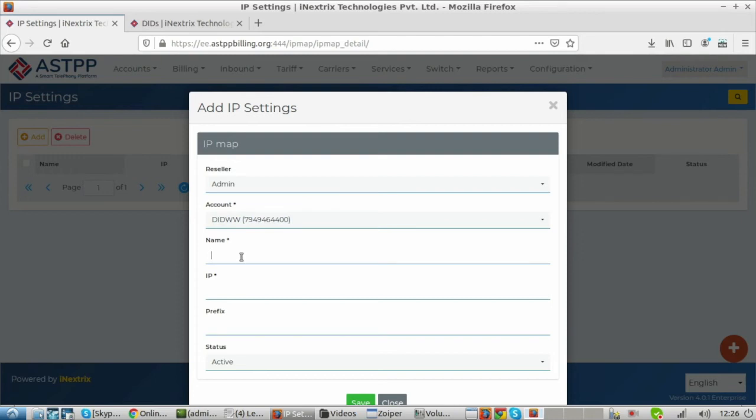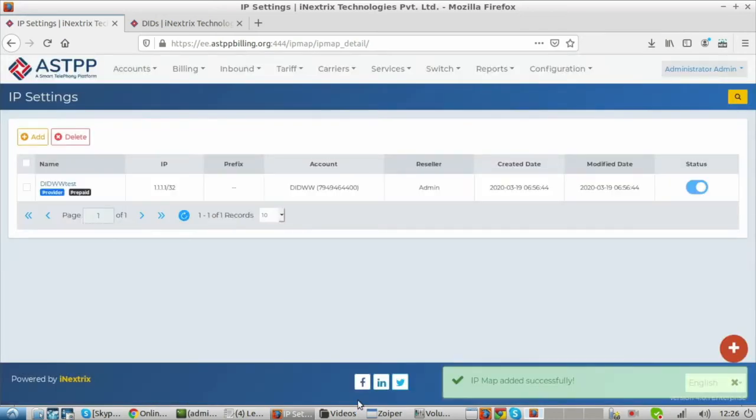We can give a name, DID WW test, just to make the test, and the IP we have to mention here is, suppose, 1.1.1.1, and we can add this to the IP settings by clicking on save. We can see here that this is successfully added.